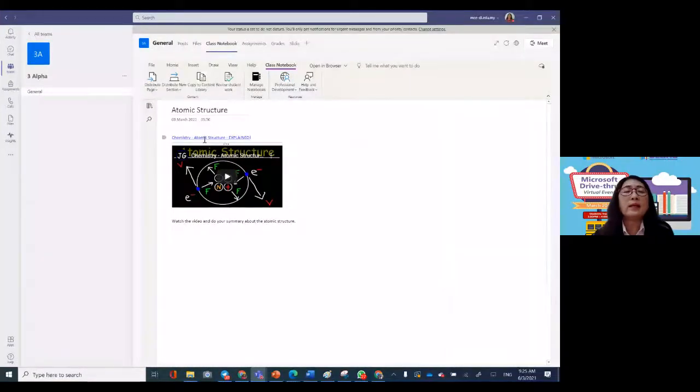Before I move on, when you click distribute page, you can still choose a few options. You can distribute this page to the whole class, or to certain individuals only, or to a group. Let's say just now you created a group. Maybe in the class you have three types of students: fast learner, medium, and slow learner. So you can create that. You can also use cross notebook distribution. That means you have three classes, and you can distribute to the three classes.